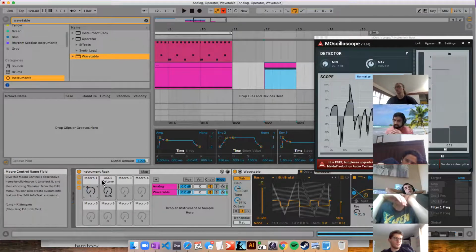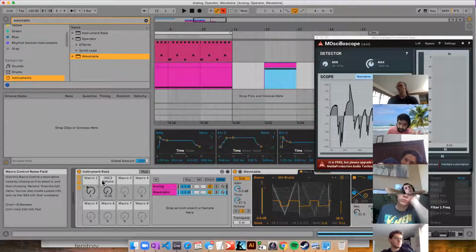Right? So you can imagine all these performative possibilities. You might want to turn one knob. It's basically one knob to rule them all, right? If you're feeling like I want one knob to affect all these things in all these different ways, then this is the solution to that.